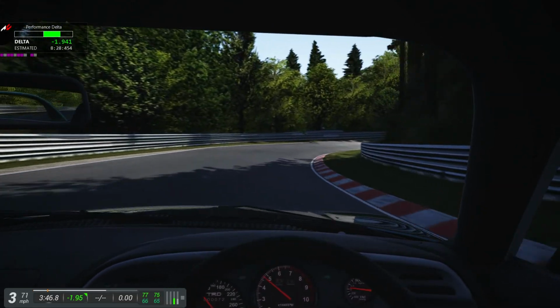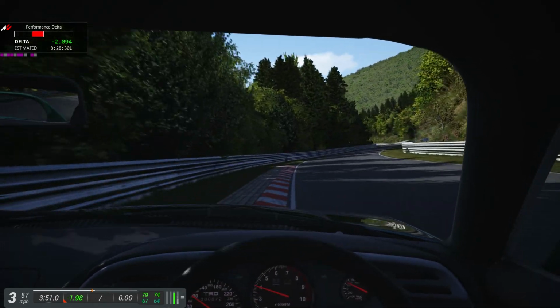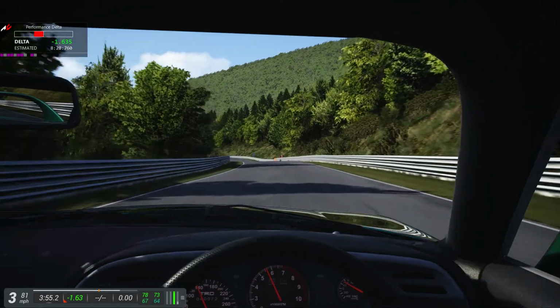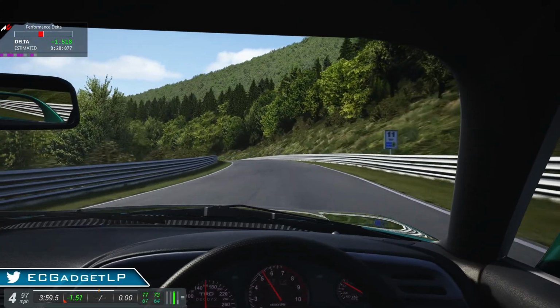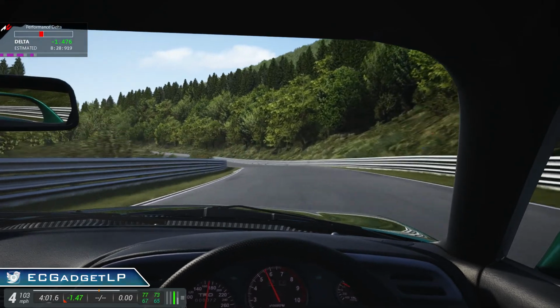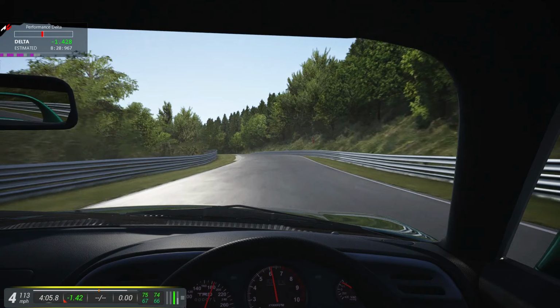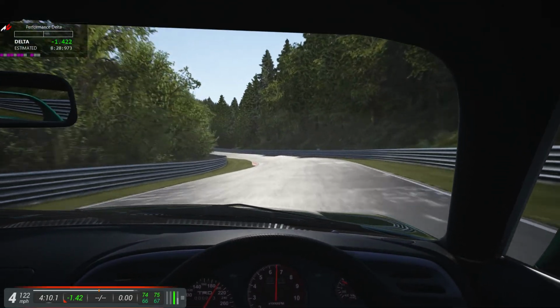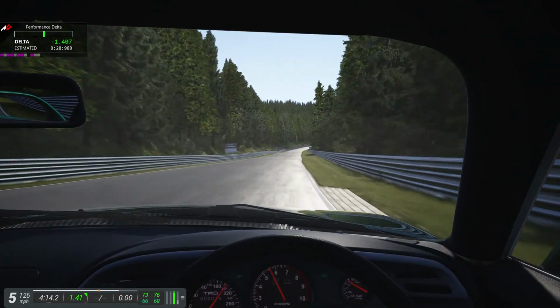Try and hold it only in third here. Come on. No, it just does not. That is going to cost me a lot more. But nevertheless, I'm still getting nowhere near the... I mean, can I challenge the Skyline? The R34, that is, I suppose, what my target now is, challenge the Skyline.